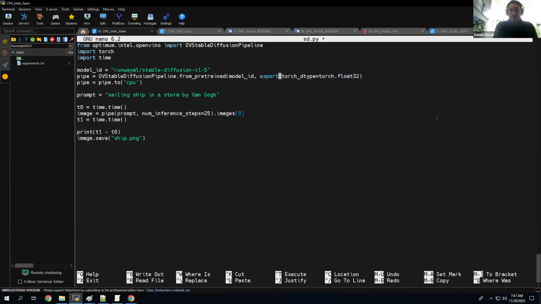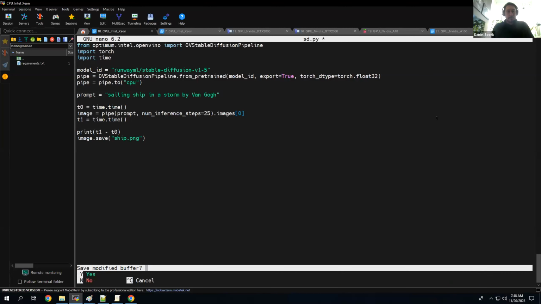So what's happening here is actually we're gonna take the model from the Hugging Face, we're gonna run some optimizations on it, and then use the optimized model with this library, OpenVINO Optimum, and it should give you a good speed up. Yeah, I think everything else should be the same. So we're still going to run 25 steps, and let's see what happens.